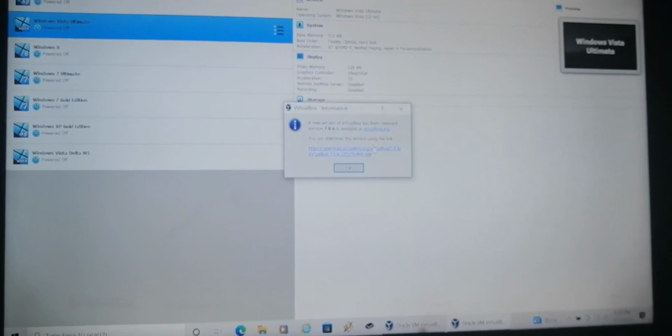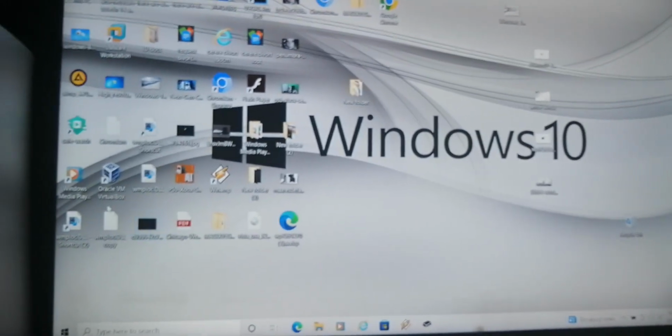Windows 11. You can't. Only in Windows 10 and Windows 8.1 and Windows 8 and Windows 7 and Windows XP and Windows Vista. Yeah, one of those operating systems. But not Windows 11. Only Windows 10, Windows 8.1, Windows 8, Windows 7, Windows Vista, Windows XP. That way. So yeah. Okay.